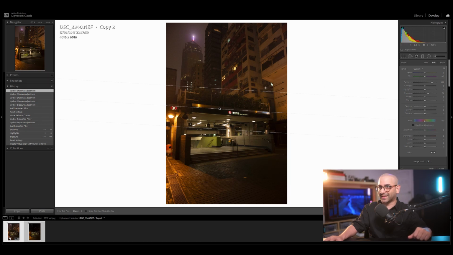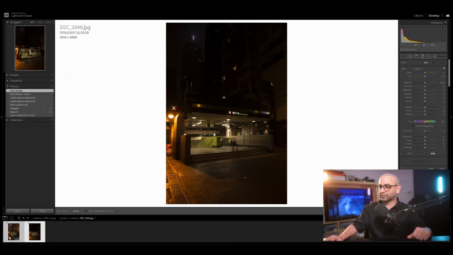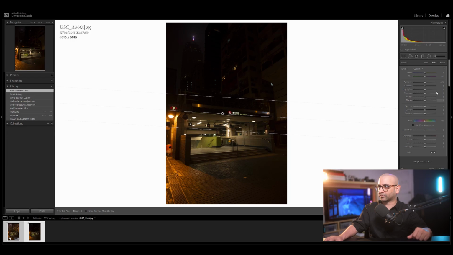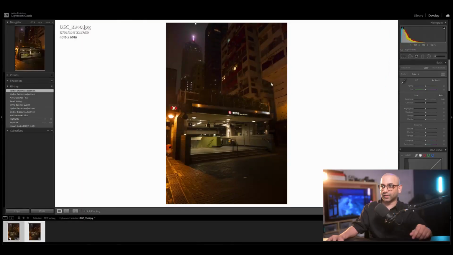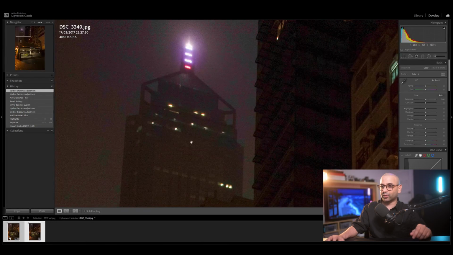We're going to go ahead and do the same thing with the JPEG image. So 272 and shadows to 31. Although this may look okay on your screen that you're watching on right now, I can promise you that there are a lot of unwanted artifacts in this image. So let's just zoom in over here, and we're going to go to the before and after. So that's the before and that's the after.